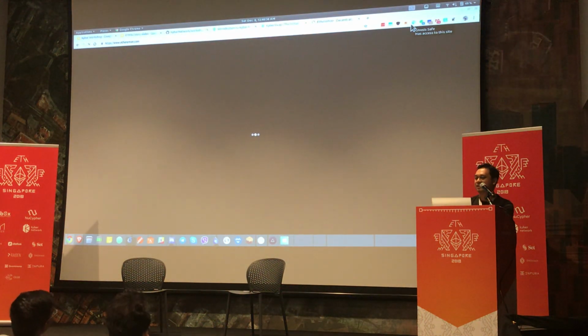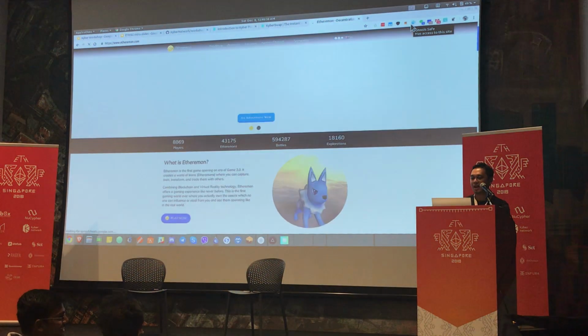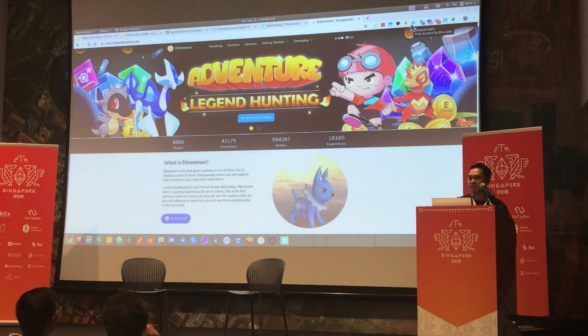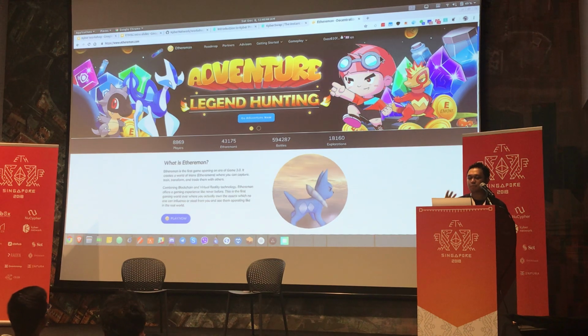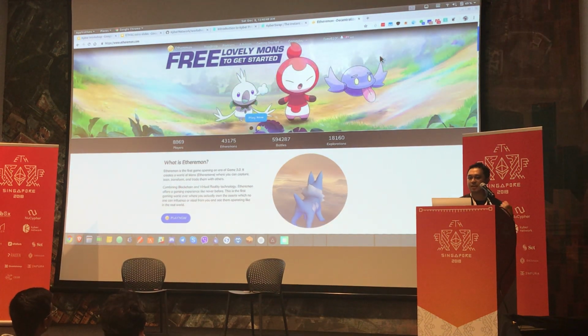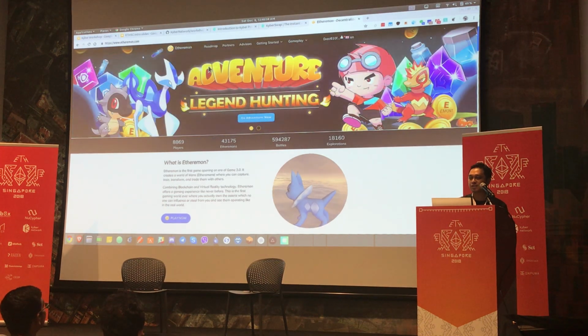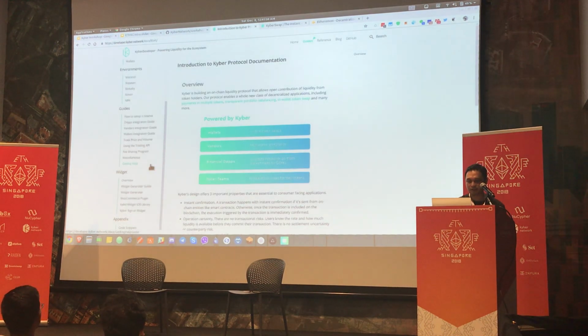So ETHSingapore is basically Pokemon on the blockchain. They created this unique game where each monster is represented by a non-fungible token, right? And in order to buy monsters, you need to pay either with their native token or with Ether. But by integrating Kyber, we expanded their token choices. This integration actually has two parts. First is a smart contract integration, and a front-end part, which is a widget that we provide. You can find this widget in our developer portal. There's a section here called Widget, and I'll show you how it looks.